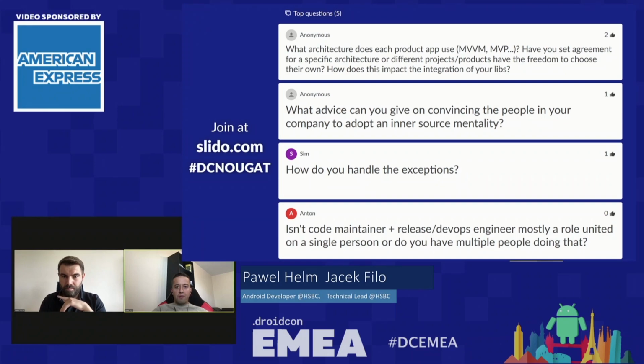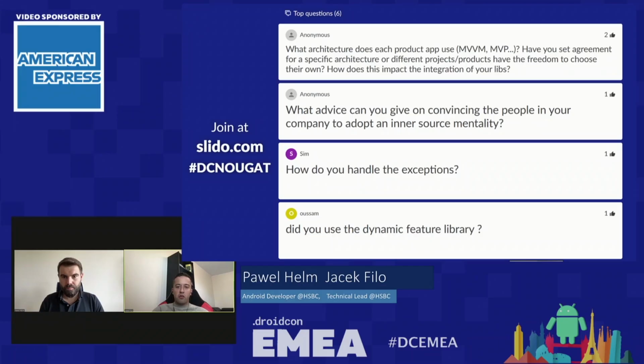So we're mostly trying to use MVVM, but we also give a bit of freedom to journey teams. So if they think a certain architecture will fit their requirements more, that's good with us.